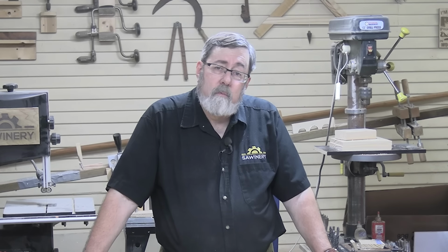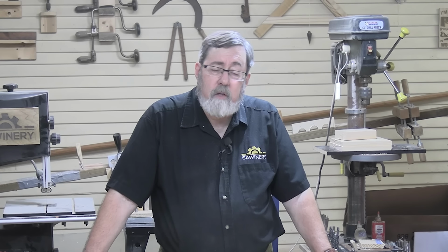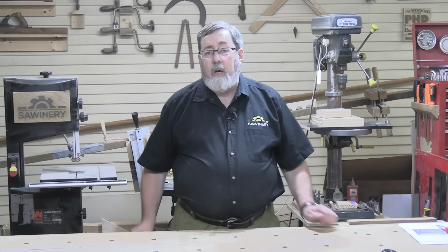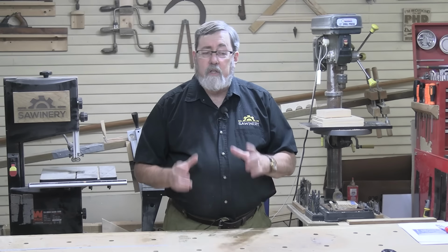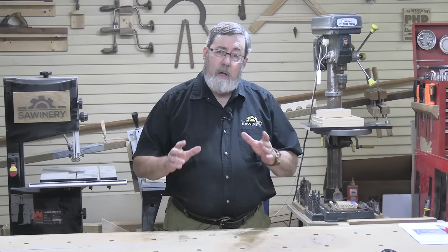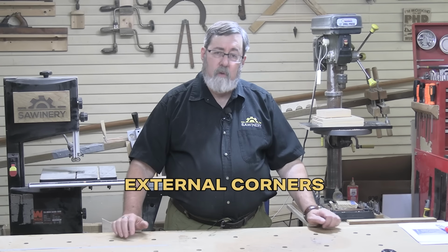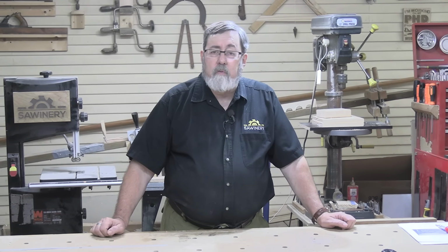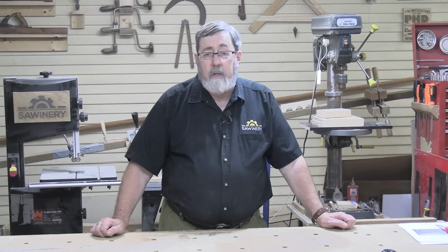So, okay, why spend the money? You may as well invest that money in something you can get more use out of. Now, I will say there's one thing that the miter saw does that is hard to do on the table saw, and that's external corners for crown molding. Okay? Can you do external corners for crown molding on a table saw? Yeah, I've seen it done.